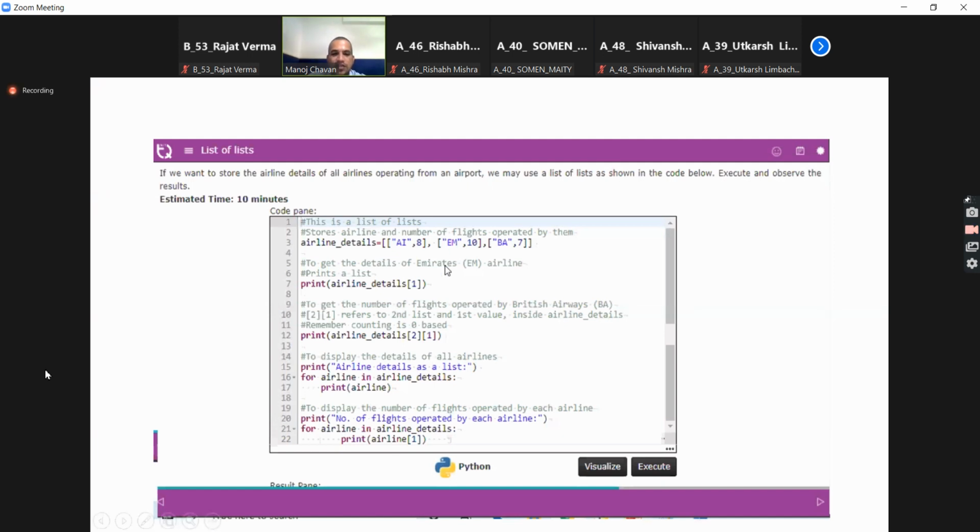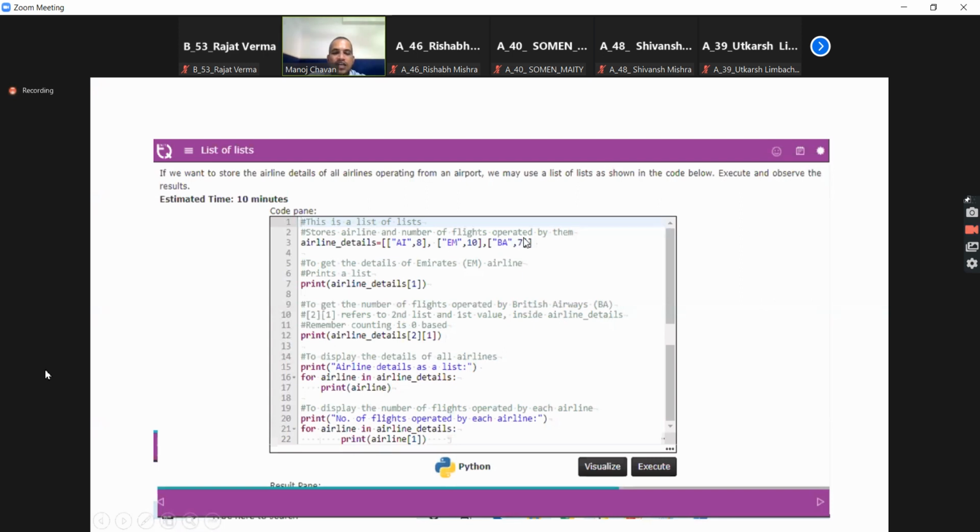Next, the next element of the list will be assigned to the variable airline. And then we have print airline 1. Now in the airline, currently this is the list that we have. You are trying to access the element at index 1. In that, the 0 index is this value, the first index is this value. Therefore 10 will now be assigned here and that will be printed.